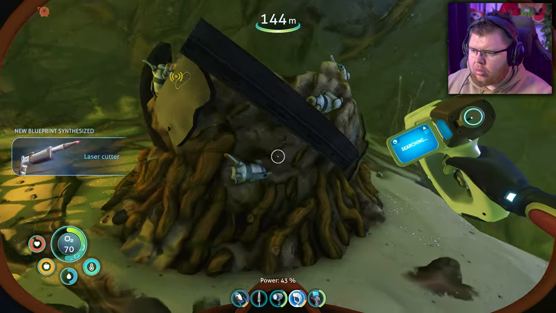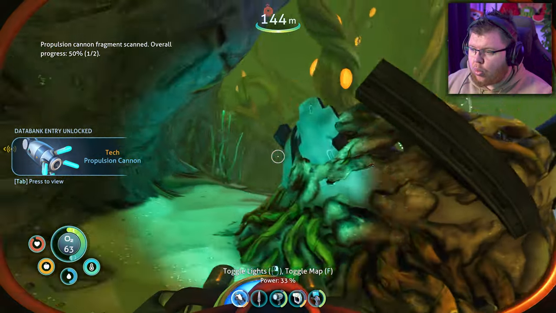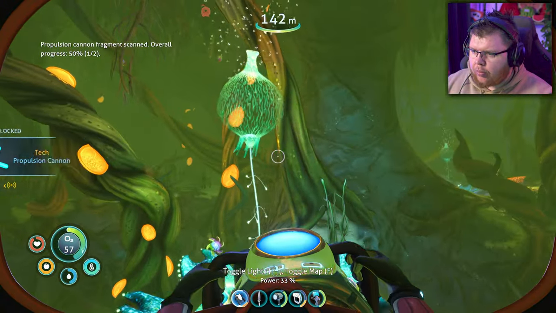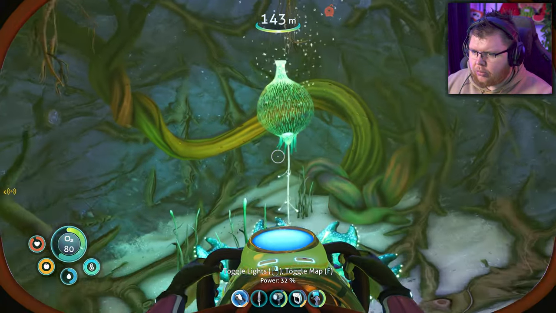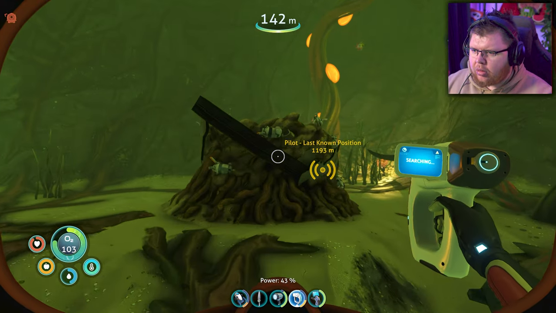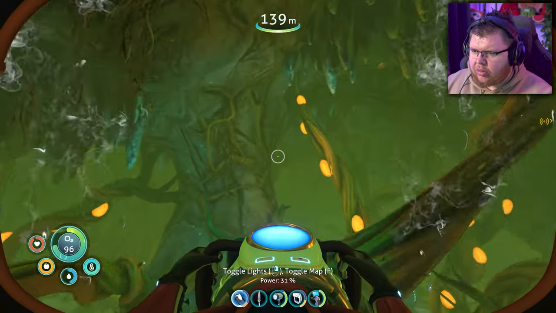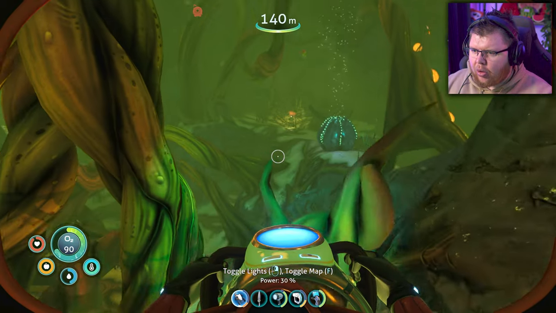New blueprint synthesized. Oh, propulsion cannon. Ooh. And we got it instantly. No. Okay, we got quite a few silver there now as well. Is that a propulsion cannon as well? Yeah, we don't need that one anymore. Okay, let's get out of here. I think that was a successful dive. We just need to figure a way back out.